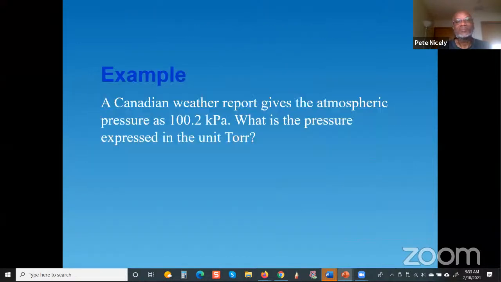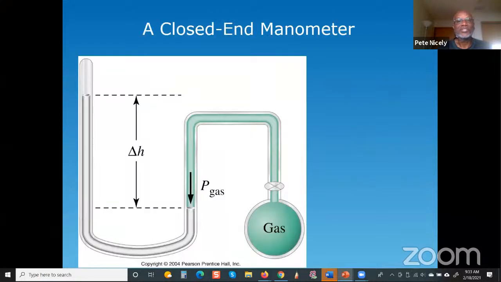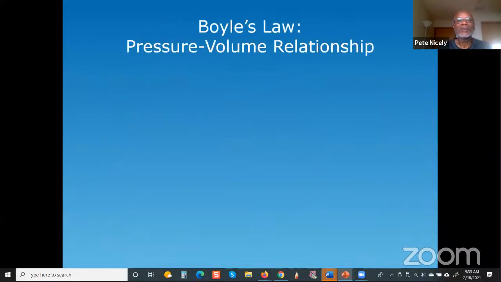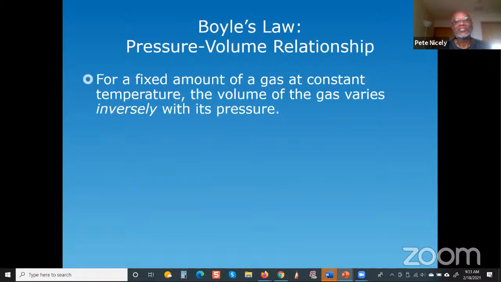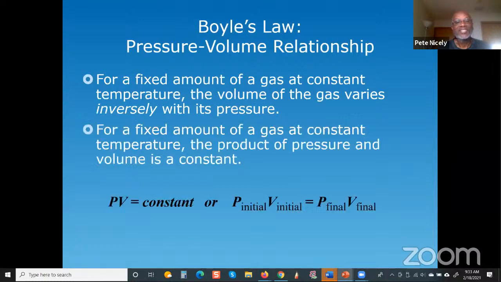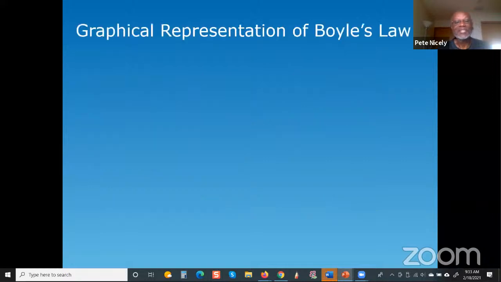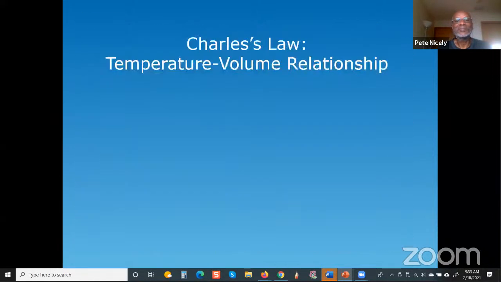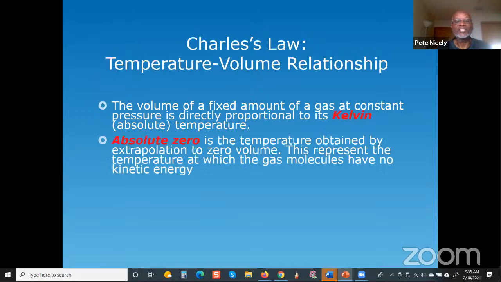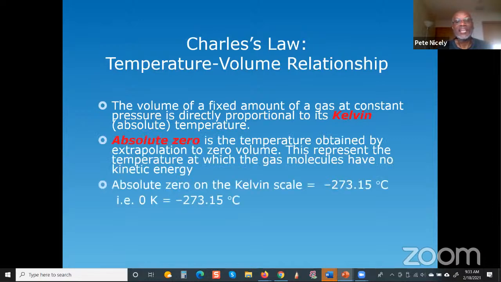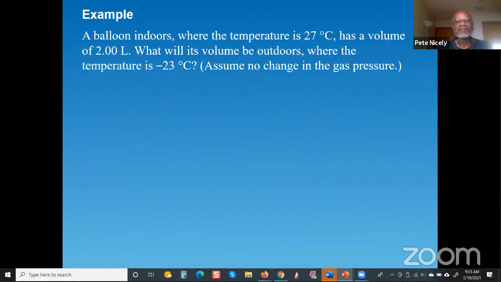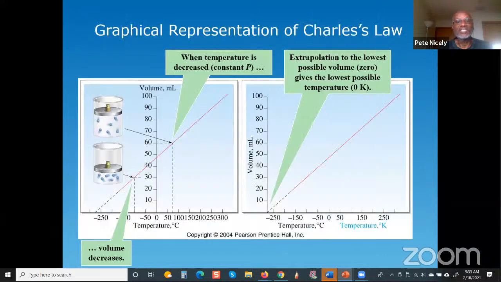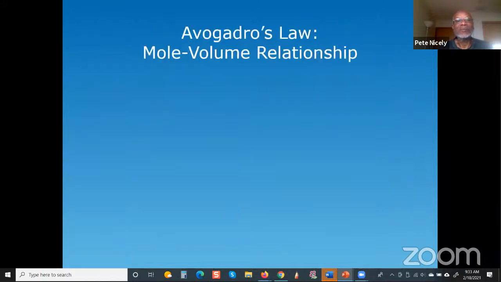We talked about the different types of instruments for measuring pressure as well. And then we talked about Boyle's law. And just to remind you what Boyle's law says, basically Boyle's law says P1 V1 is equal to P2 V2. Then we did an example, and then we went to Charles' law, which says that V1 over T1 is equal to V2 over T2, right? And we did an example of that. So that's what we have covered so far.